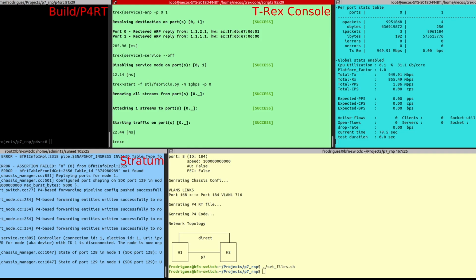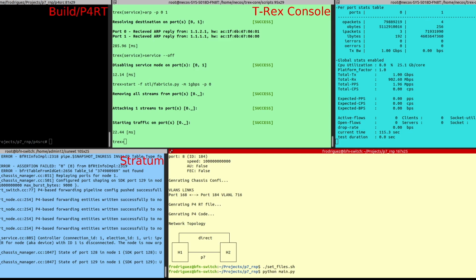Okay, so now what we have changed. What we set is 10% of packet loss, and as we can see, the transmission rate is 1 gigabit per second, and what we are receiving on the other side is around 900 megabits per second. So we are having around 10% of packet loss in the link. So this is how we can confirm that the packet loss is working.